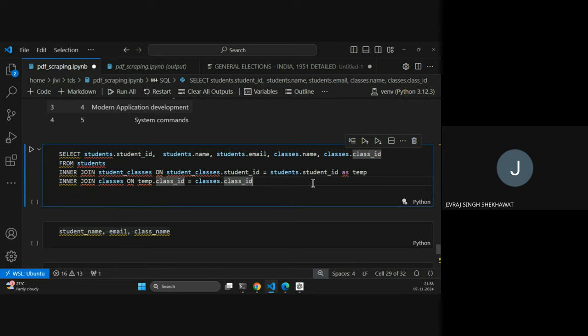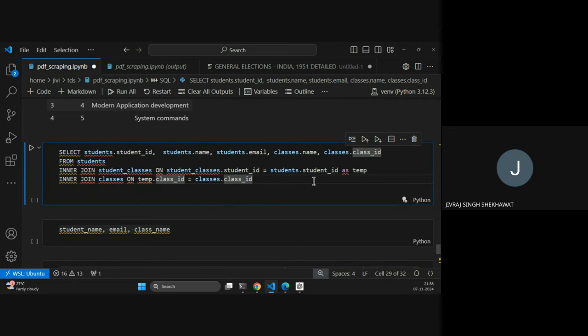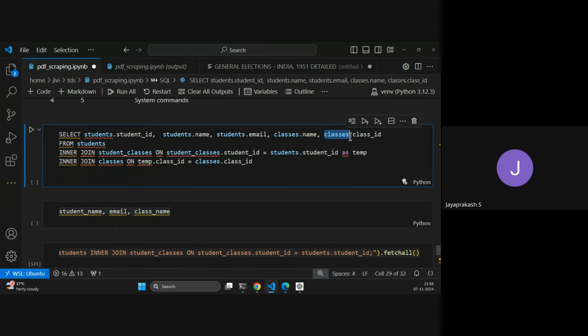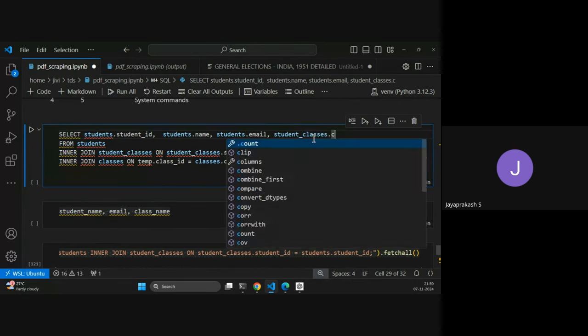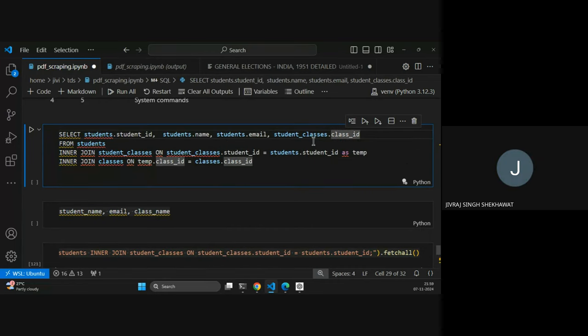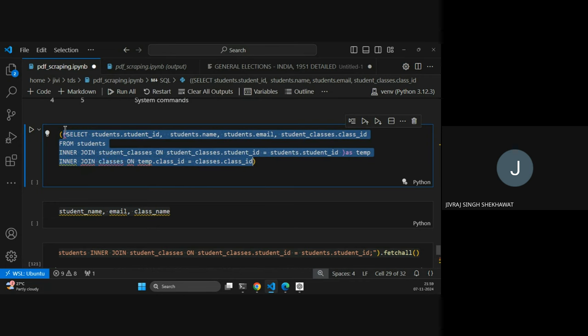Yes. So you have to put brackets and create a subquery. You can remove classes.name and put classes.id there. Yeah, classes.id, student class ID. You have to create a subquery, yes. And this whole thing needs to coincide, and then this join will happen. And this whole thing will go something like this. I'm not sure if this is correct syntax or not.